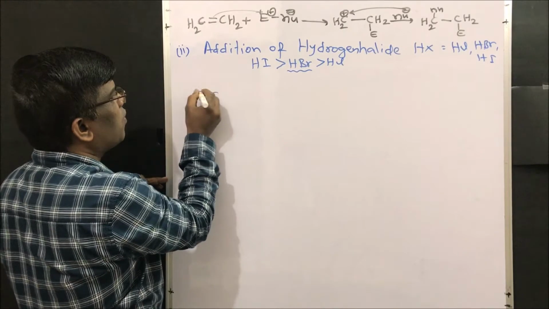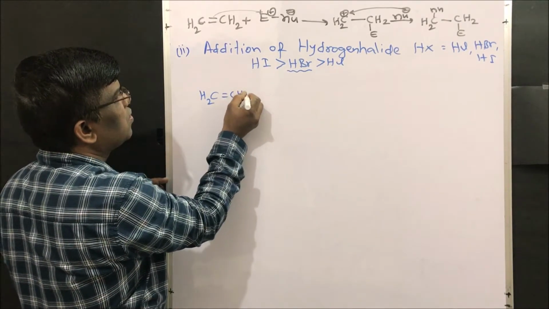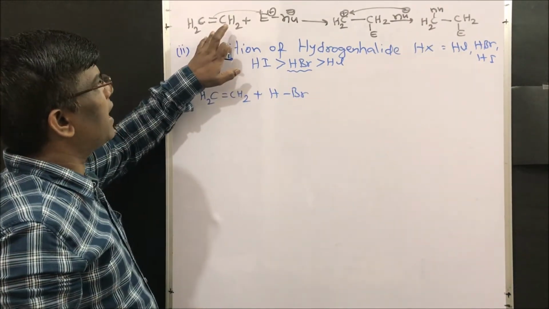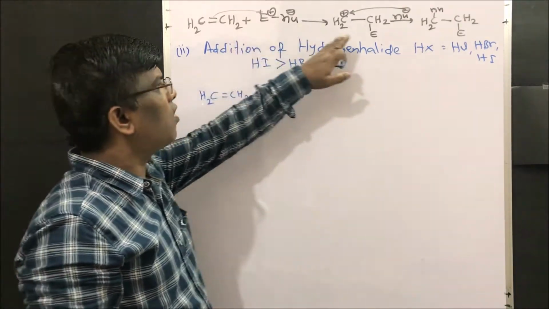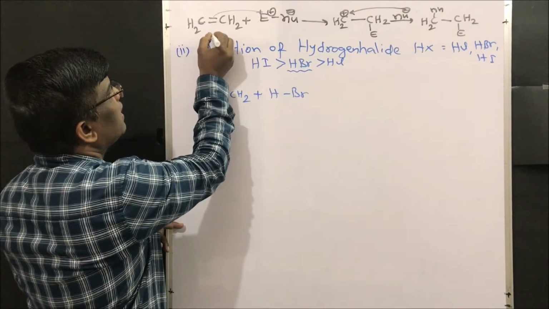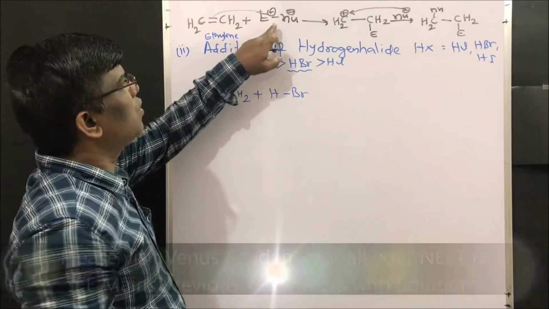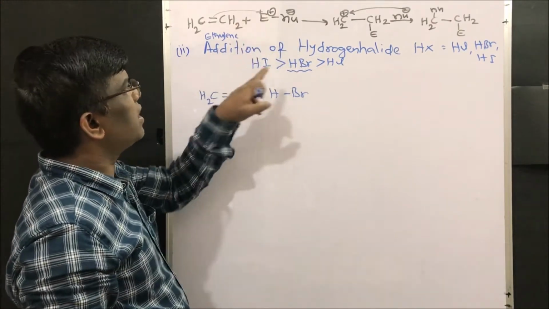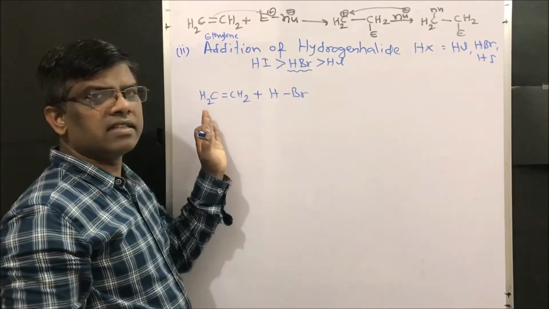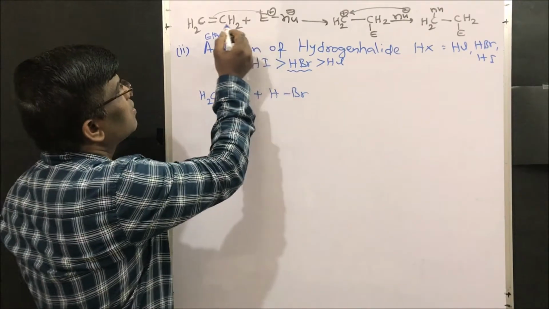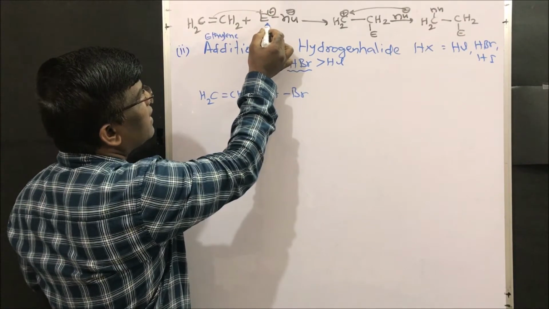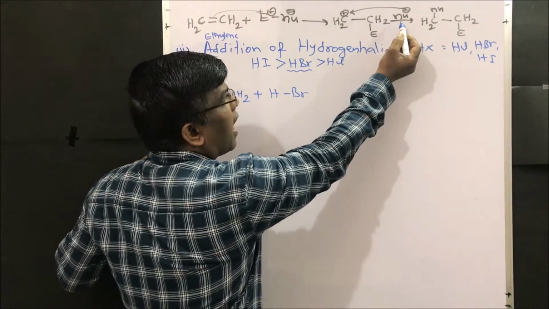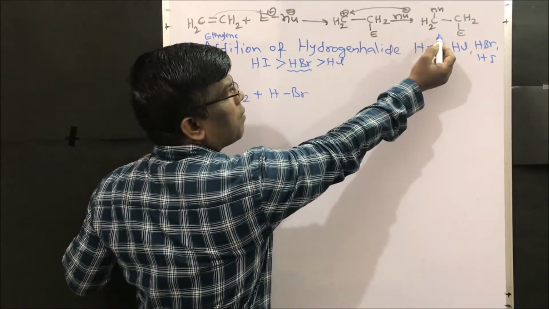Let us take one example of CH2=CH2 plus hydrogen and bromine. Dear friends, I have given a generalized electrophilic addition reaction of alkenes. This is an alkene, ethylene. When added to a reagent consisting of an electrophile and a nucleophile. Since all these reactions are electrophilic addition reactions, the alkene first adds to the electrophile and gives rise to a carbocation. This carbocation adds with the nucleophile to give the product.